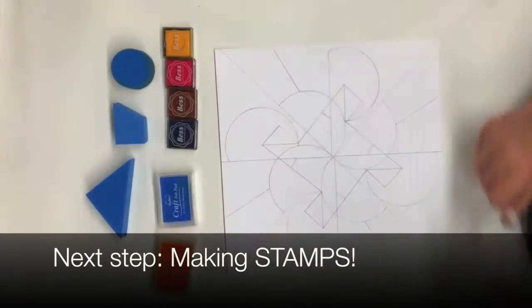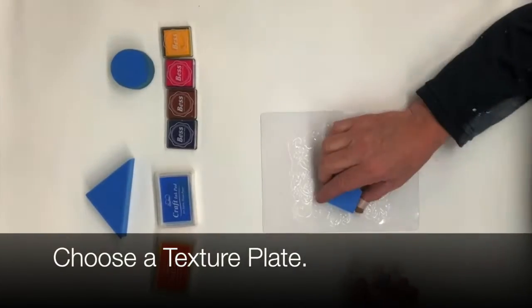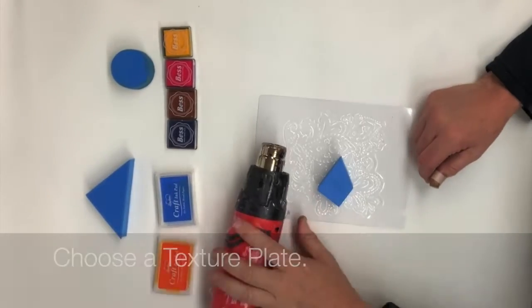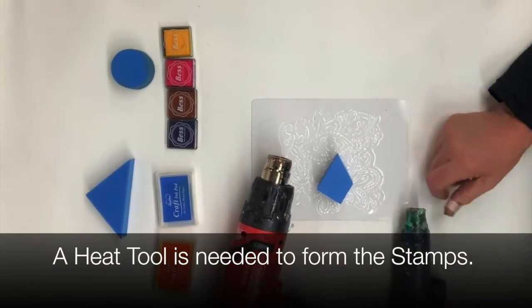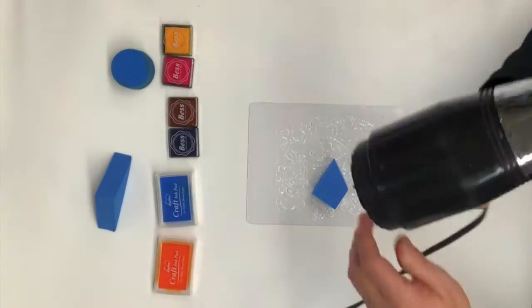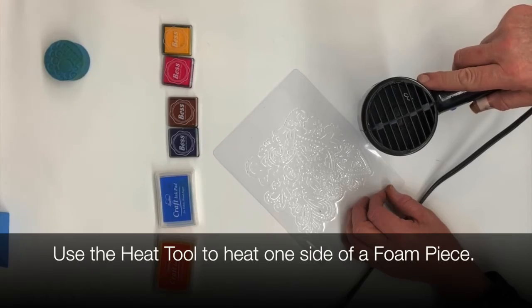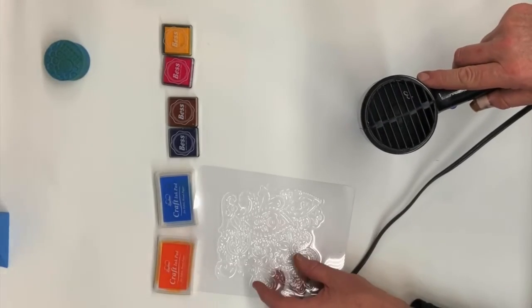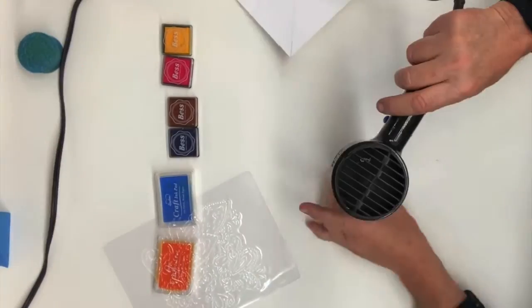Next, let's set up for making stamps. Get your texture plates out. Choose the texture plate and the stamp you'd like to work with, and use a heat tool or a heat gun from the hardware store or a hairdryer. The stamps are lightweight, so be careful, they blow around a little bit, as you can see.